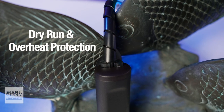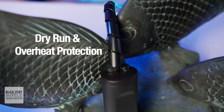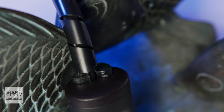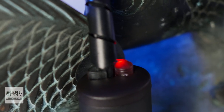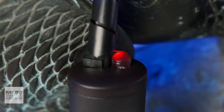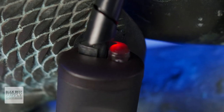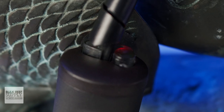They are designed to essentially stay on and continuously heat the water to maintain 77 degrees Fahrenheit, which means the little indicator light will rarely, if ever, turn off. That being said, they do have a small internal switch that acts as a shutoff if the heater goes above 77 degrees Fahrenheit, whether submerged or if you accidentally left it plugged in and out of the water. Once they come back down below that 77 degree mark, they will automatically start heating again.